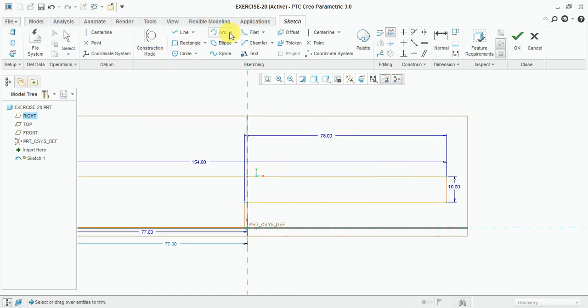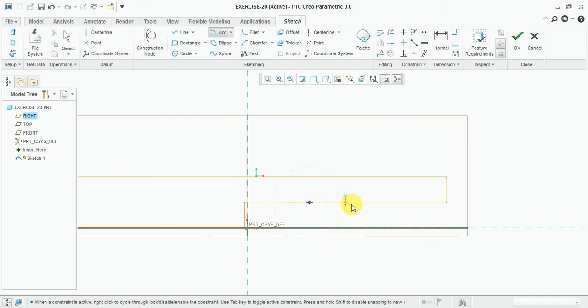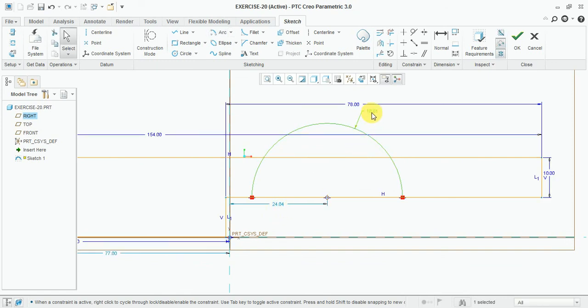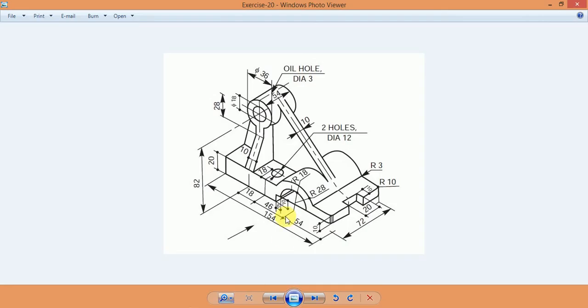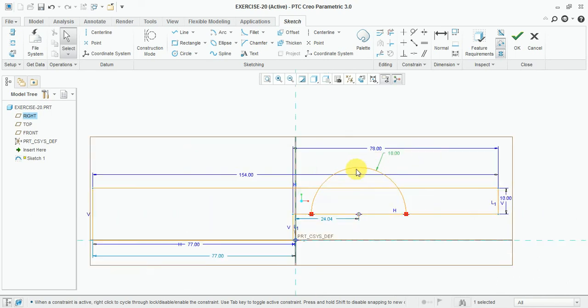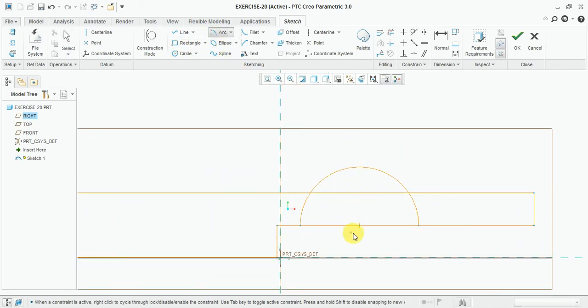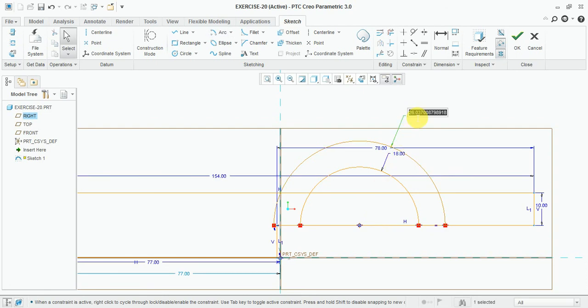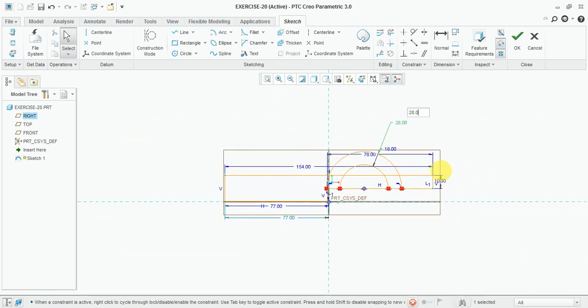Now select center arc, given this radius 80 mm, and now bigger radius is 28 mm, so same circle 28 mm.